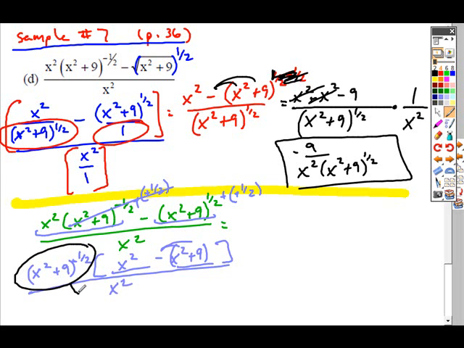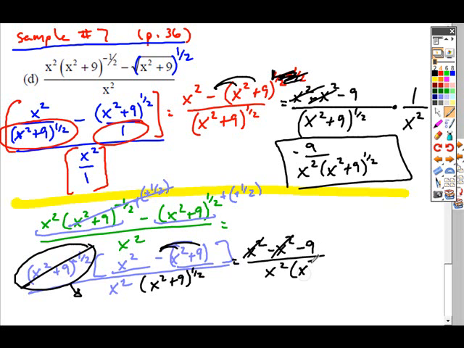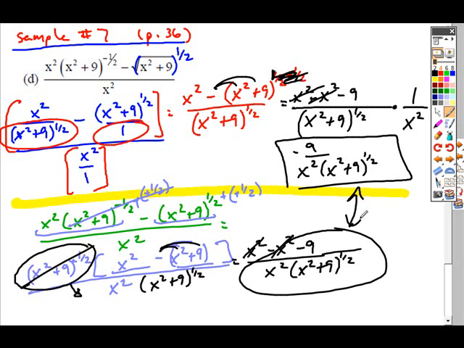So we're going to move our negative power factor into the denominator. So this becomes x squared plus 9. Change the sign of its power to a positive 1/2. And then we're going to simplify up here, distributing our negative. So we get x squared minus x squared minus 9. Those cancel, leaving our minus 9. And then we see that our denominator just carries on. And you get the same thing. It doesn't matter which way you solve it. It all depends on whatever you're comfortable working with.